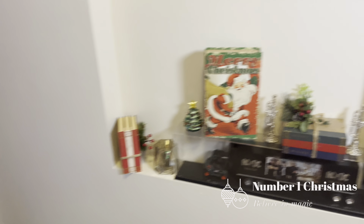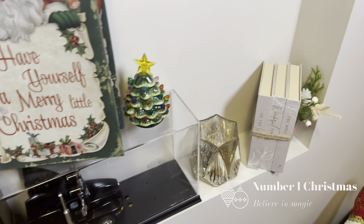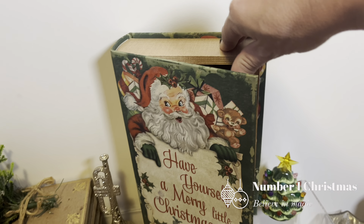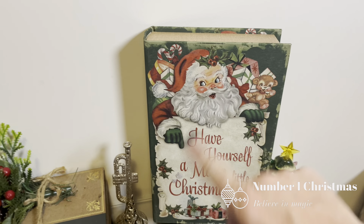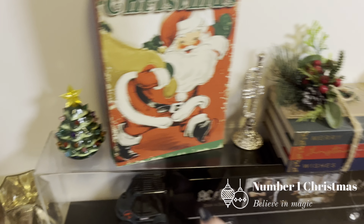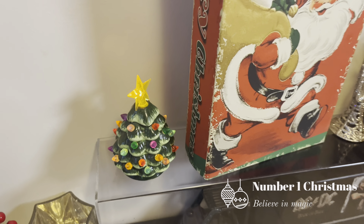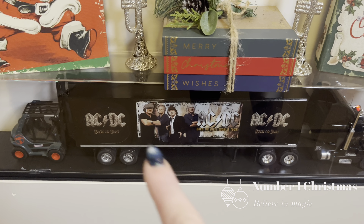Coming around from the tree, there's an alcove where I've added some additional books, carrying that book theme through from the suitcase. There are three book stacks — six dollars from Kmart — and they come in a few different colors each year. The two larger books are gift boxes similar to the one under the tree — $13 from TK Maxx, with a vintage look to them. I've added the trumpets which are also in the suitcase, plus a couple of little Christmas trees with lights in them that look quite vintage. The candle holders are always there and they are mercury glass.